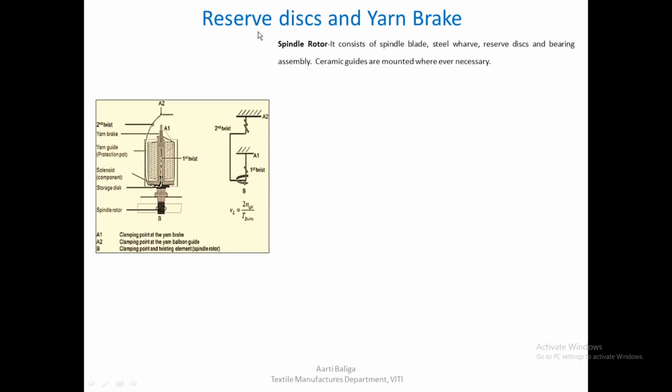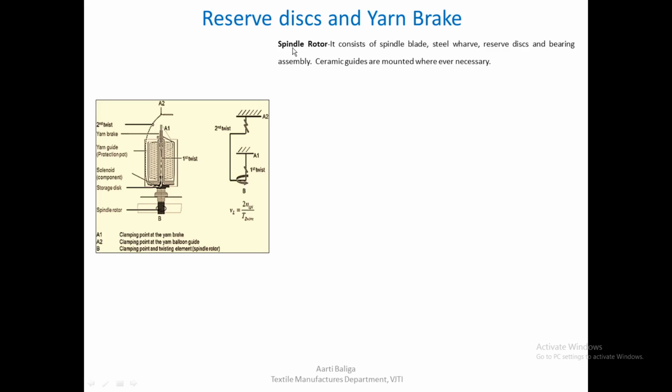Then we come to the reserve disc and the yarn break. Let us see what that is. Just to understand this image better, this is the place where, as we have already seen, from the top of the spindle and the bottom, the first twist is inserted, which is shown here. The top of the spindle acts like a grip here, and this is the rotating spindle, so it will insert the first twist. The second twist is inserted between the bottom of the spindle and the guide that is over here. This guide acts as the grip, and since the spindle is rotating, it will insert the second twist into the yarn.